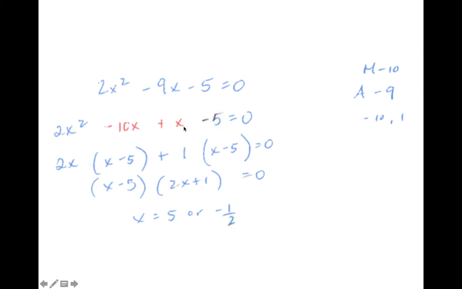And then I factor by grouping. I take the first two and I pull out a common factor of 2x, leaves me with x minus 5. And then I take the last two and I realize, well, there's nothing I can factor, but it is a positive 1. And then it leaves me with x minus 5. Both of these is one number plus another, and they both have a common factor of x minus 5. So I have a factor of x minus 5, and the leftovers are 2x plus 1 equal to 0. I find that my roots are x equals 5 or negative 1 over 2.